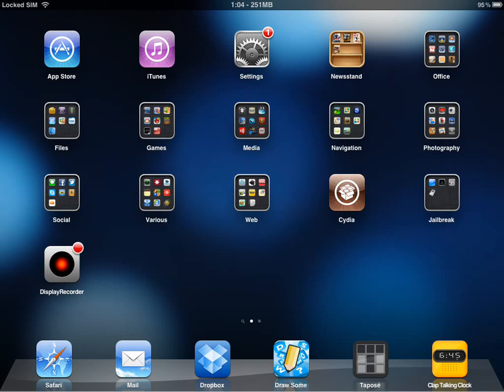I've noticed that since Taposé was released, a lot of people have issues getting it to work properly, or rather to learn the interface. It's not the most iPad-like of interfaces, and that's both an issue with the app, and it's also what makes the app unique. So it's basically just something you have to learn.